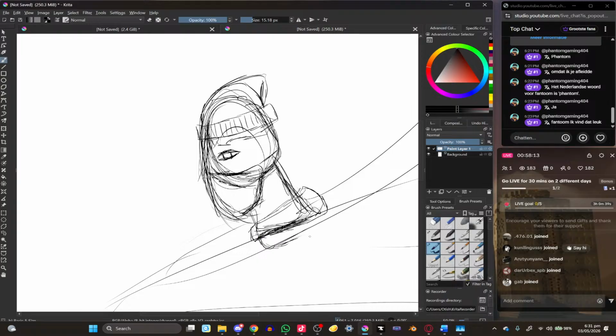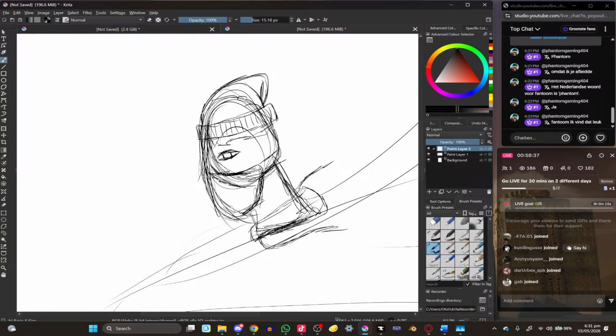The laces of its jacket going like that, and the wind. Okay, yeah, let's refine this a little bit more.